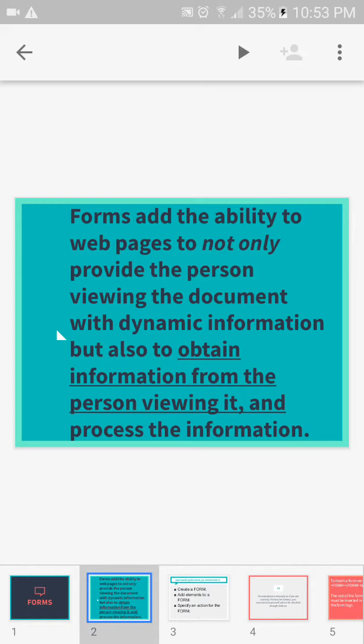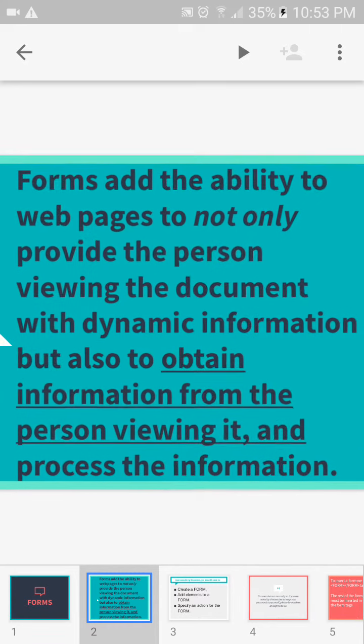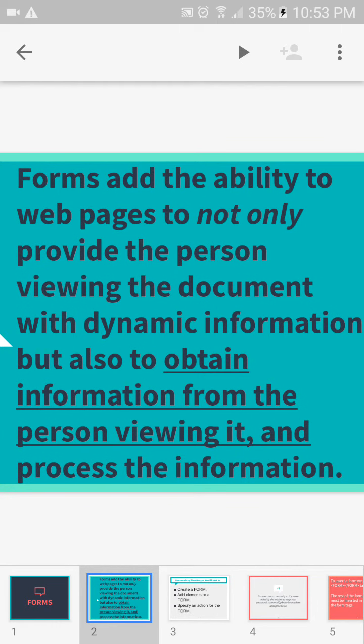So the website also gets information from the viewers. As you can see, it is underlined here because that's the thing that we're going to deal with. But forms also process the information, meaning the processing of information will happen in the second semester.